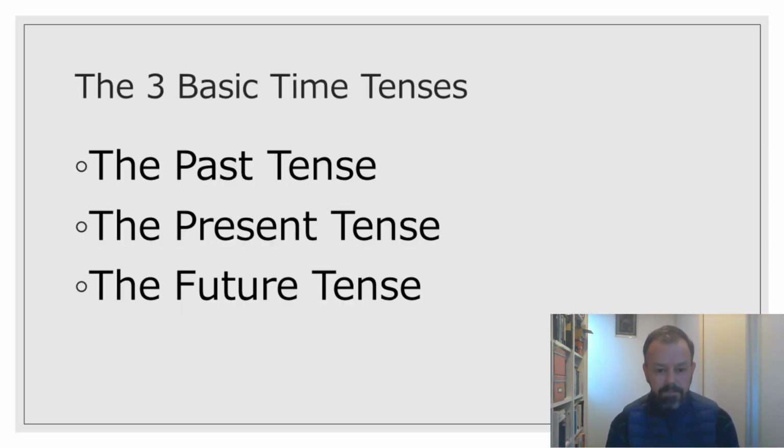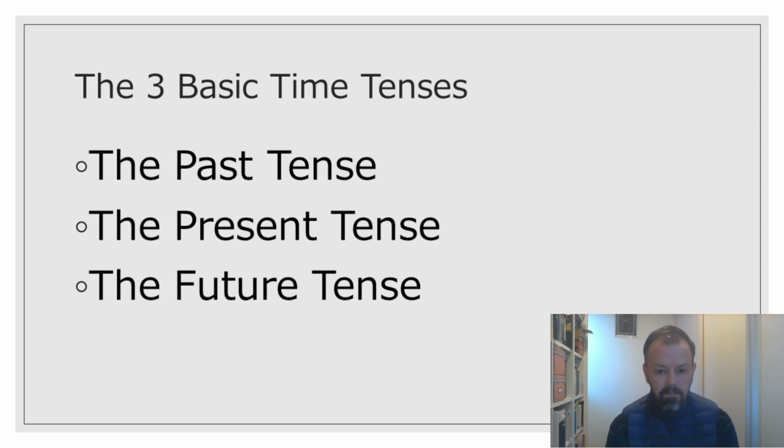First of all, we're going to look at the different tense forms before going on to look at the types of mistakes that people regularly make. So in terms of any language, and in fact not just language but life, we have three basic time periods, and in language these are called the tenses. We have the past, the present, and the future.